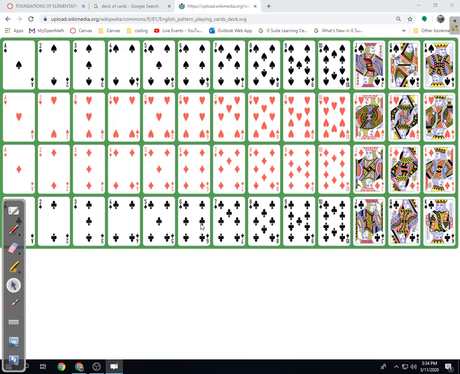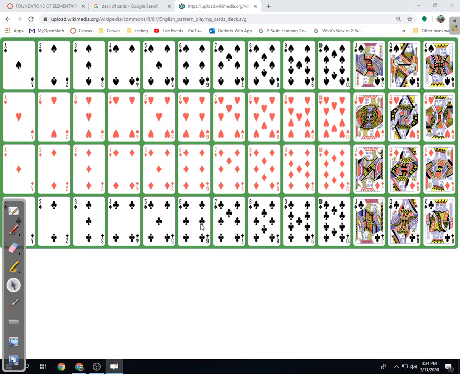So the regular set of playing cards has ace, which is like a one object on it. The 2 has 2, 3 has 3, 4 has 4, and so on. I use these a lot with games with kids, like addition, multiplication, subtraction, because you can actually look and count and see the digit. When kids are learning their numerals, like preschool, this is a great thing to play with. Then you have Jack, Queen, King.